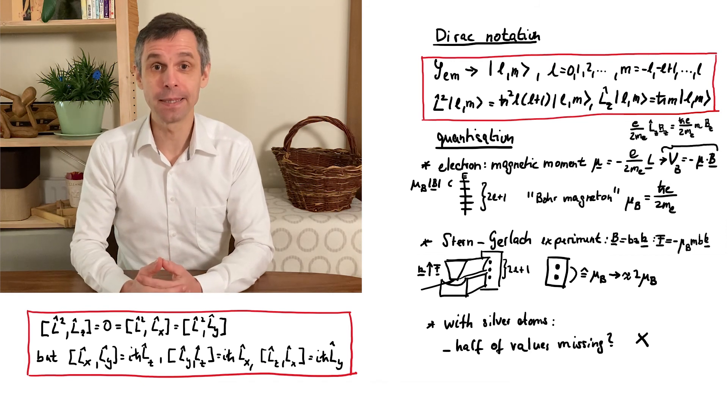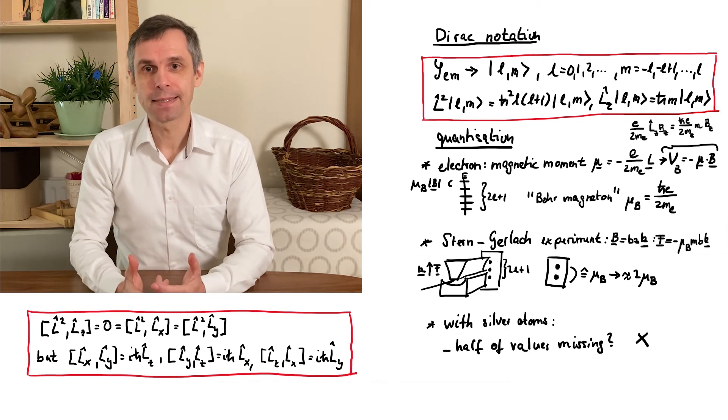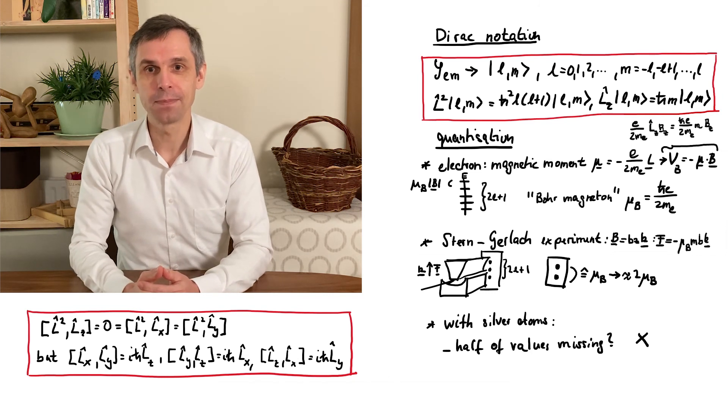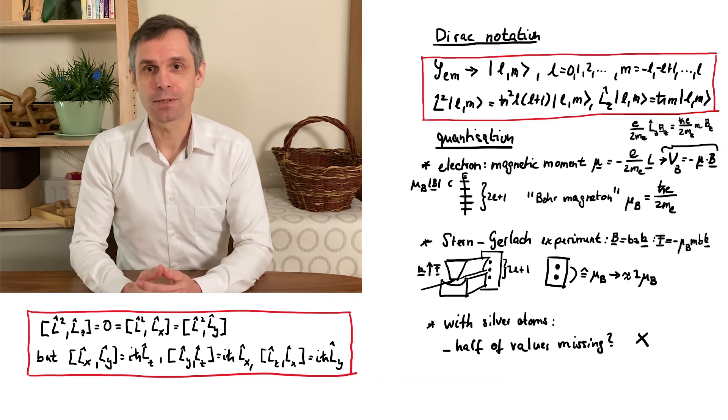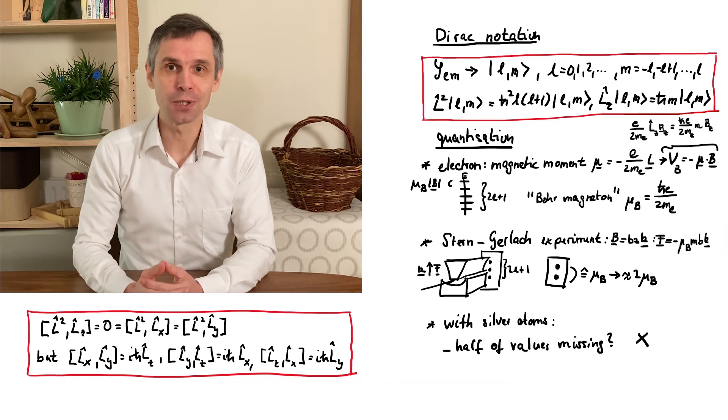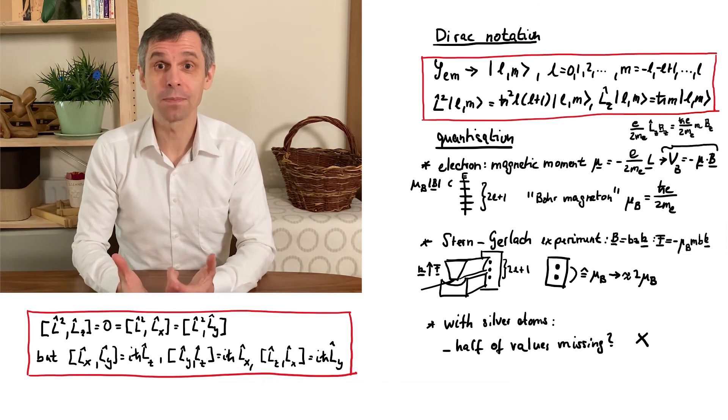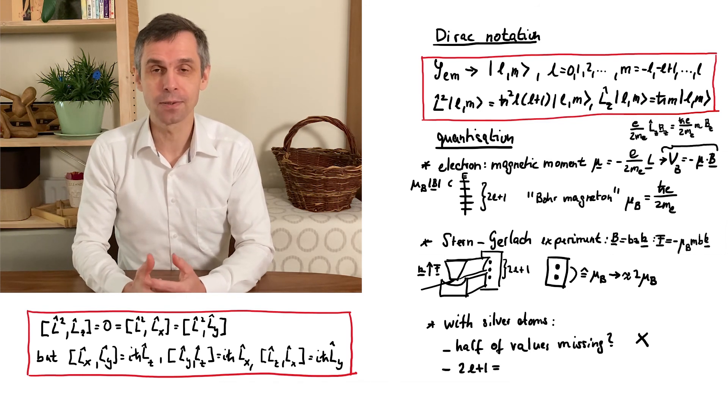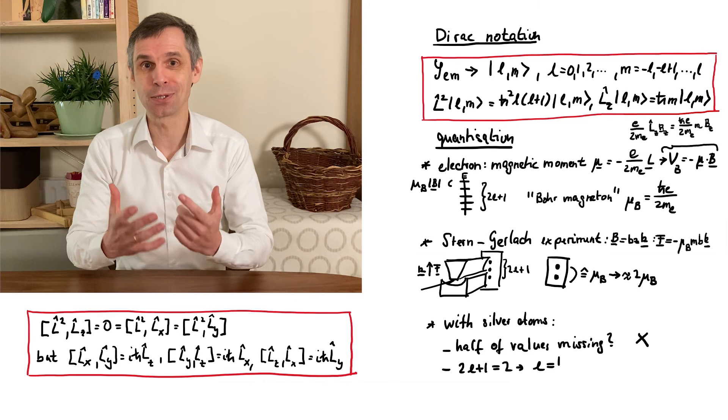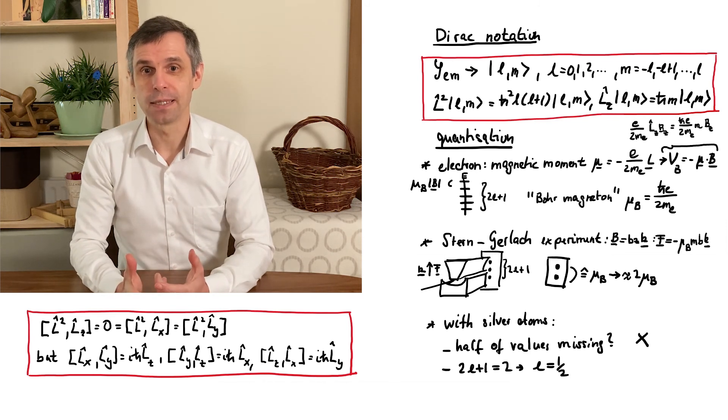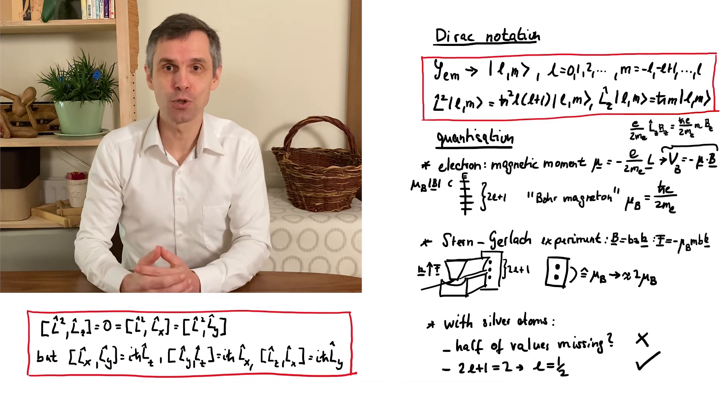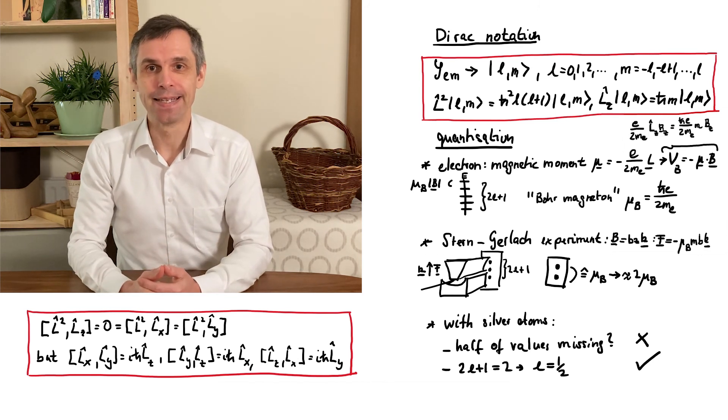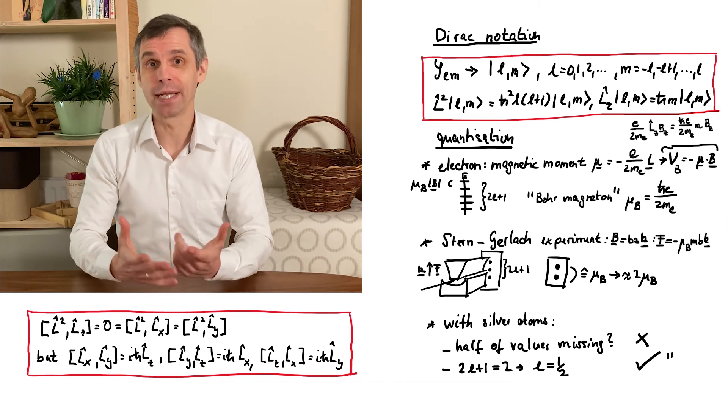It actually has two ingredients, with the for us most important one being the following. Particles can carry their own intrinsic angular momentum, independent of their orbital motion, and these can correspond to half integer values of L. That's to say an integer plus one half. In particular, taking the relation between the number of spots and L literally, two spots correspond to L equals to one half. And that's the value that you find for the intrinsic angular momentum of an electron, but also for other particles such as protons and neutrons. This intrinsic angular momentum is known as spin.